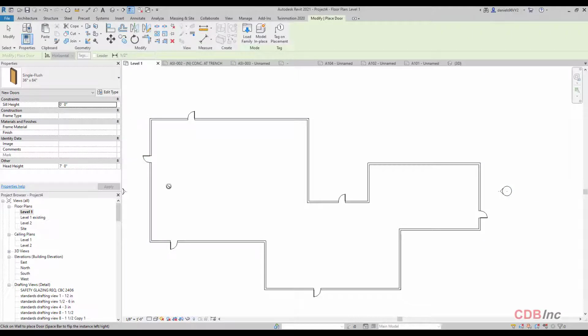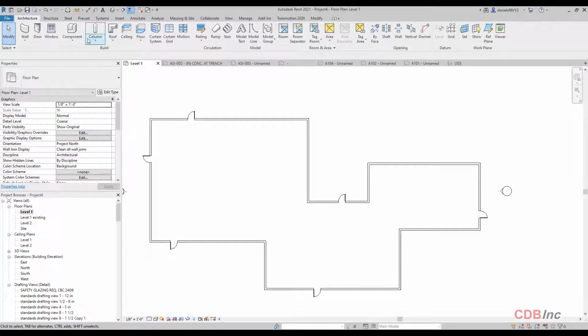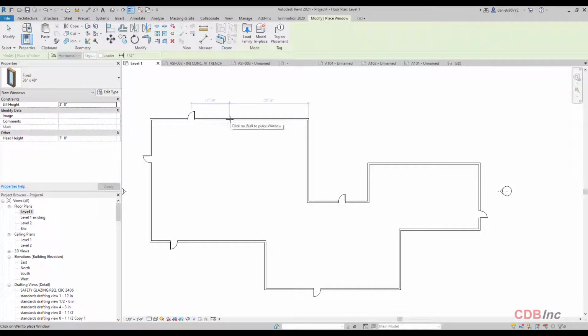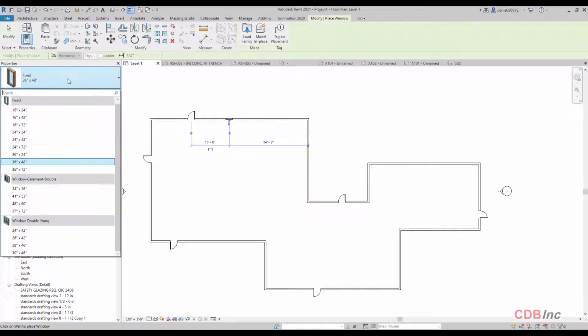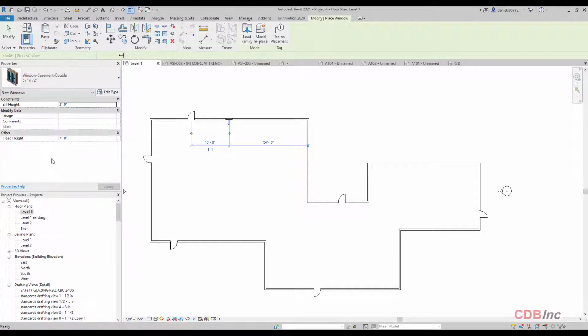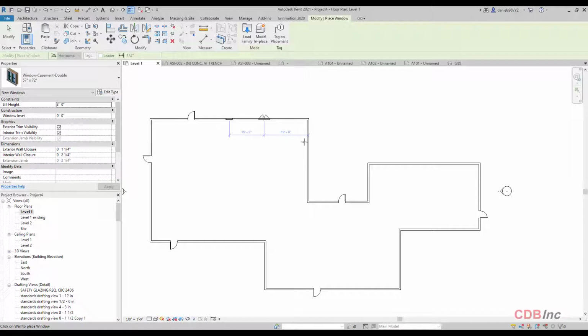So I'm just going to, for illustration purposes, go through and put in some windows. Let me see what size window I can get here. I want some that are a little bigger so we can really kind of see them.